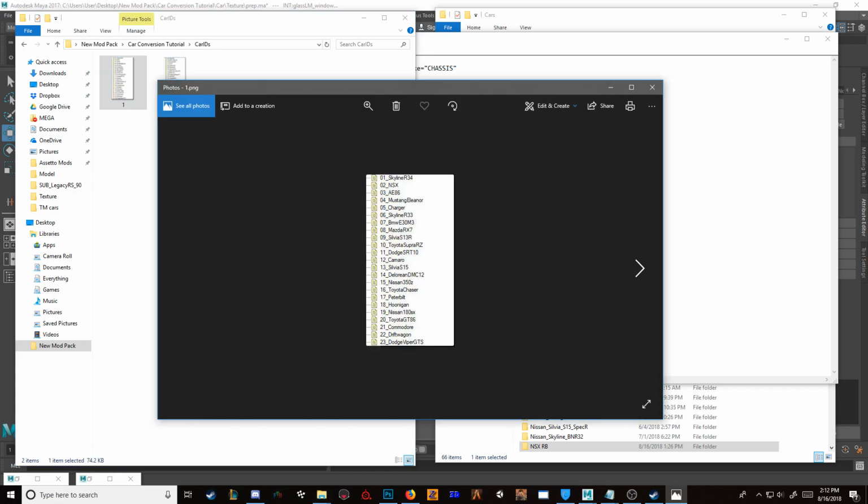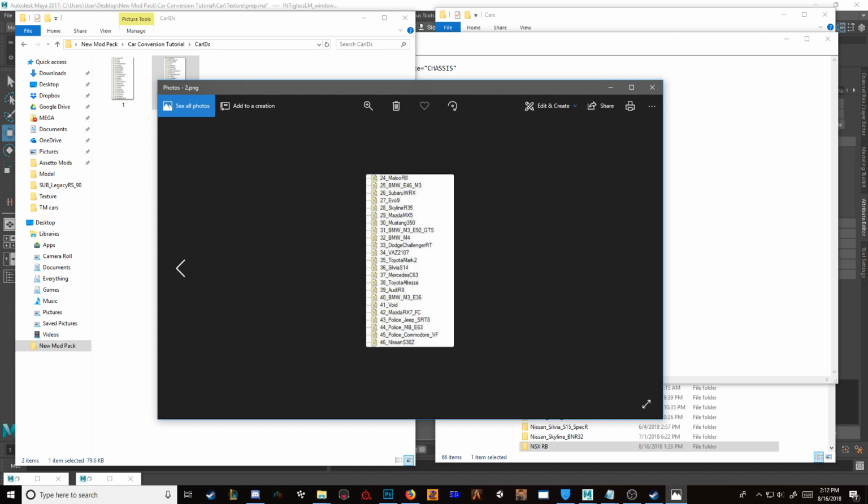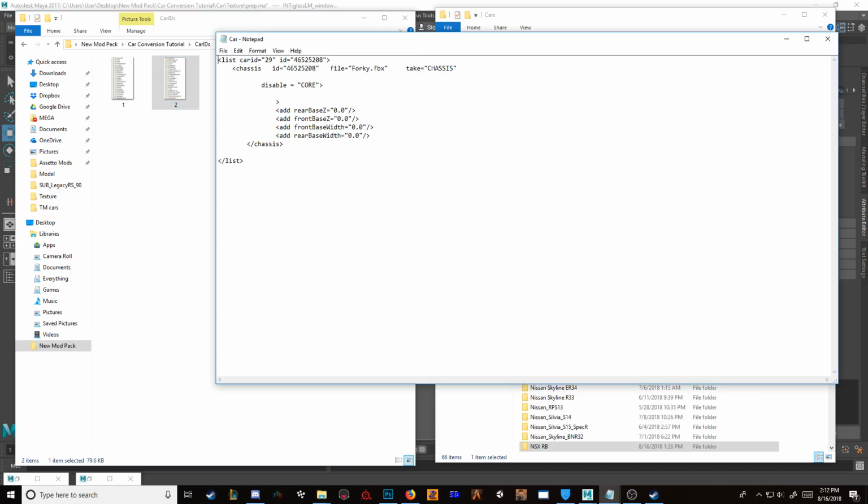Now, considering it's a Subaru, I'm going to change it to the Subaru in game if I can quickly find it, which I probably won't be able to. So these are all the IDs in the game. I think it's not updated with the newest DLC, not with the newest Beamer and stuff like that, but it's pretty up to date. Oh, what do we have in here? Subaru. You guys have probably seen it seven times over. Yep, so 26. We're just going to take that ID. It's pretty close. 26. I'm going to save it.